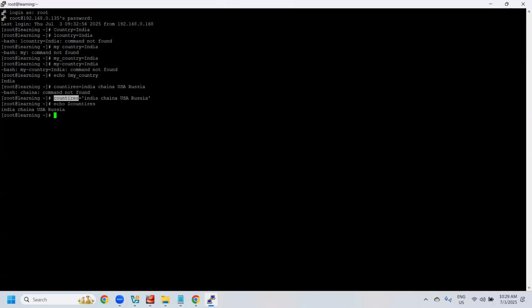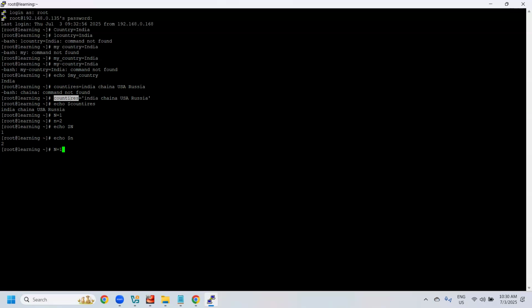And there is no limit on this. For example, if I am declaring n is equals to 1 and N is equals to 2, now both variables are different and give different output. So if you go with echo dollar n, you will get output as 1. Echo dollar capital N, output will be 2, because Unix is case sensitive, right? That applies to variables also. So if you declare a small n as a variable and a capital N as a variable, don't imagine that one will be overwritten by the other. It will never overwrite.